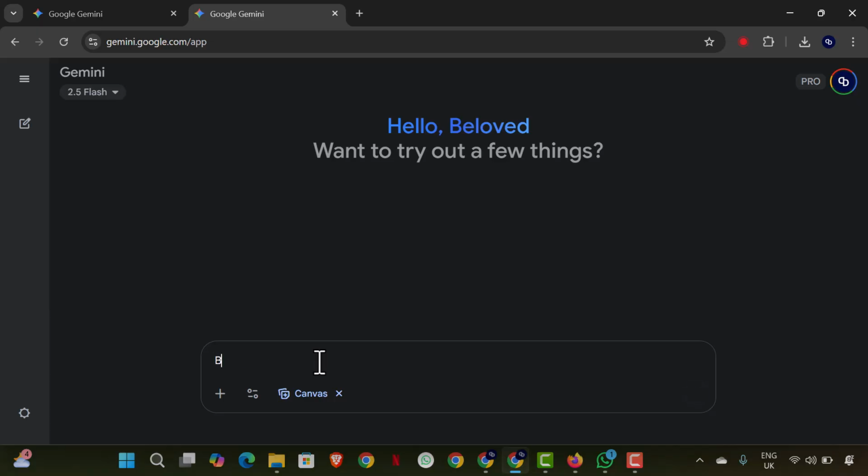So let's say, build a simple mobile app layout that can schedule tasks for me and prompts me to start and end tasks. So let's see what we are going to have with Canvas.